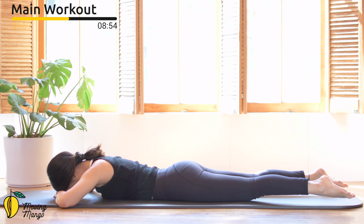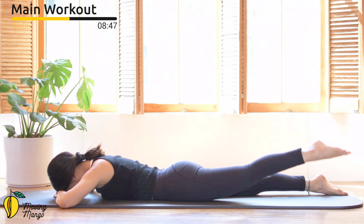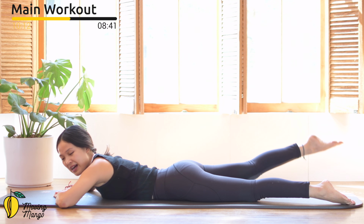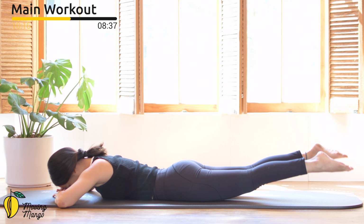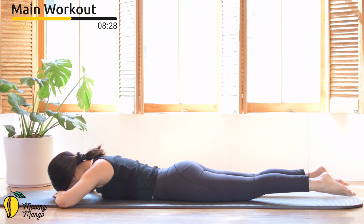Both legs up at the same time and back to the center, twice, and then right leg, left one, and both legs up and down and up and down. So you can always make it easier by bringing each leg at a time all the time. So keep breathing, pull the belly button in, press your hip down to the mat. Very good. Inhale and exhale down.